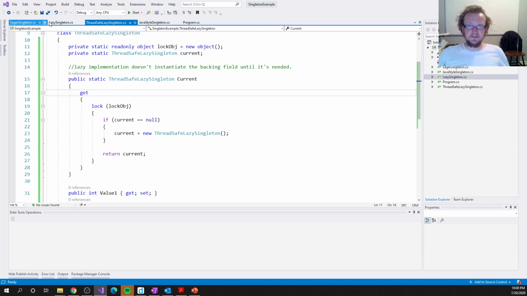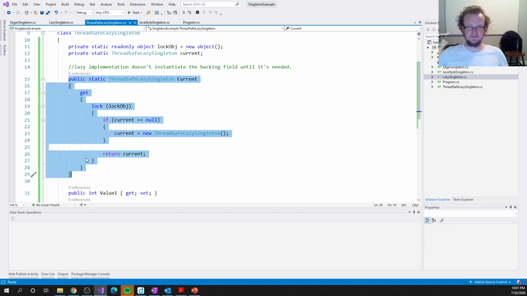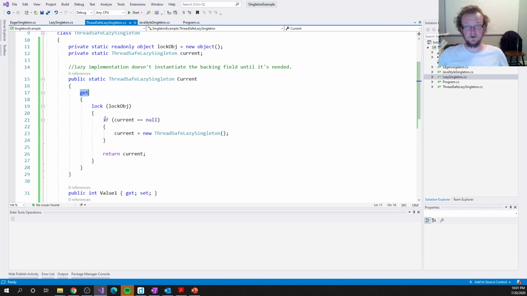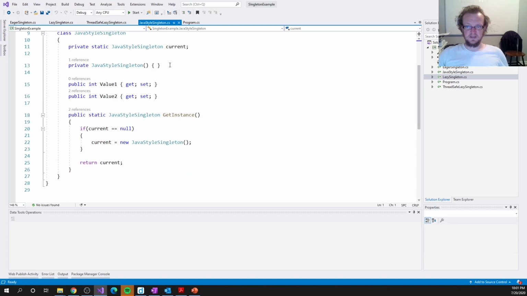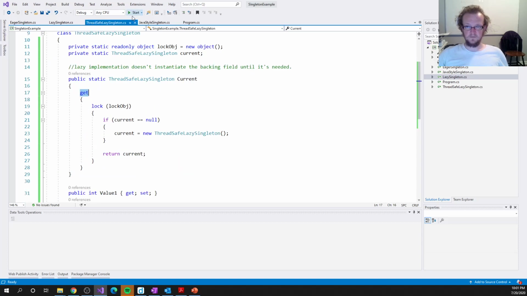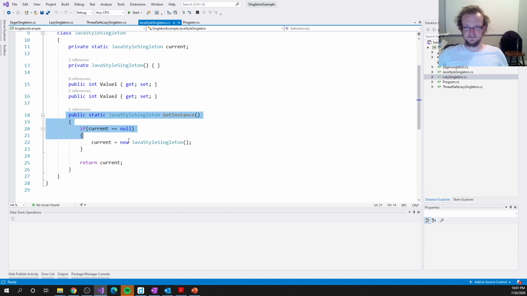Design patterns, the interesting thing about them is they're not necessarily bound to a language. They're largely language agnostic. So you can also find versions of C# singletons that look more like Java singletons, where Java doesn't really have the ability to do this kind of thing with an explicit getter on a property. So what you can do is you can replace that property with a static method.